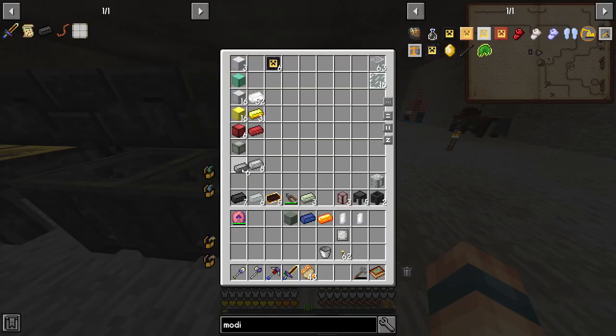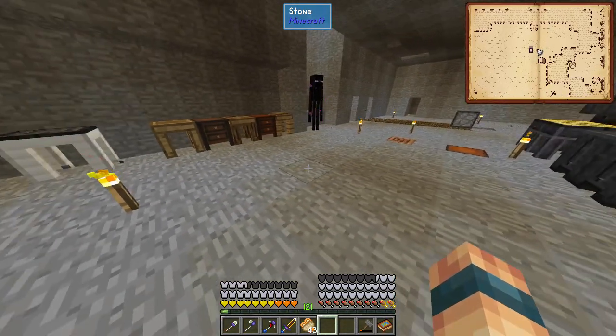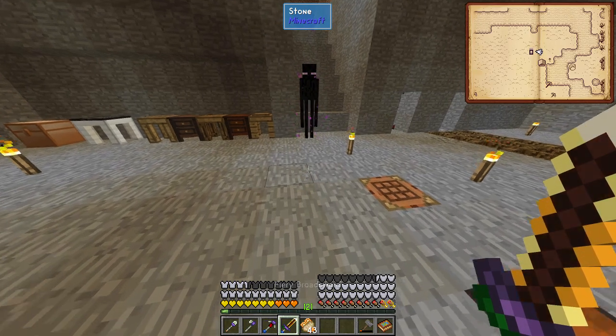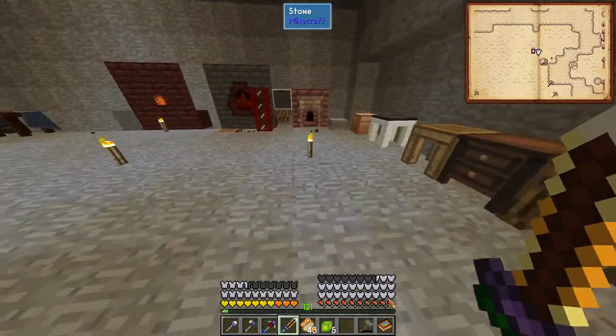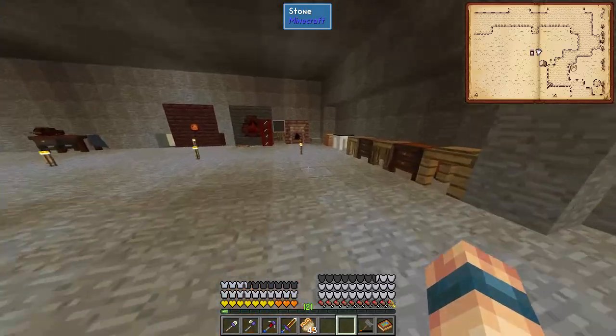All right, we've got some steel now. Just need two of these. Is that an Enderman? What are you doing here? Yay. Dead. Ooh, look, free ender pearl, thank you. Where's the angry sound coming from? You're dead.